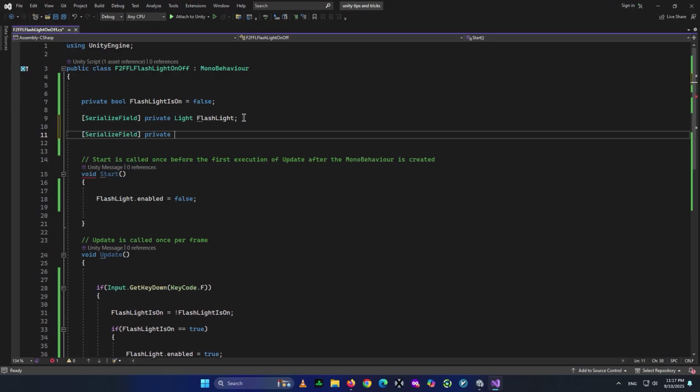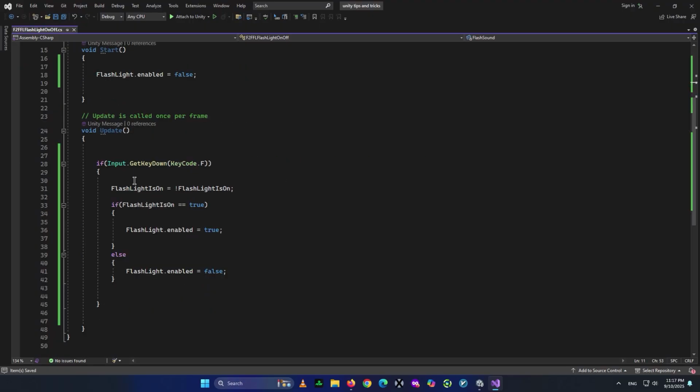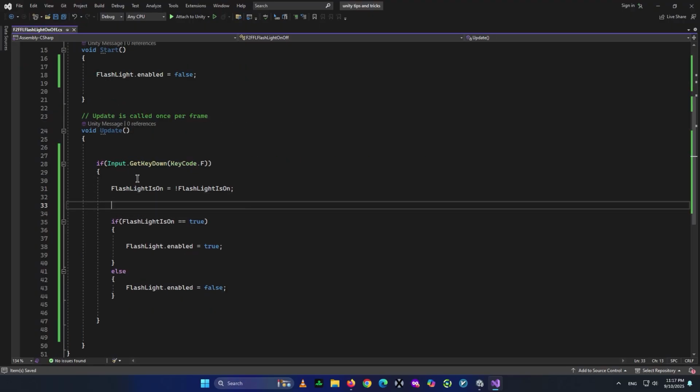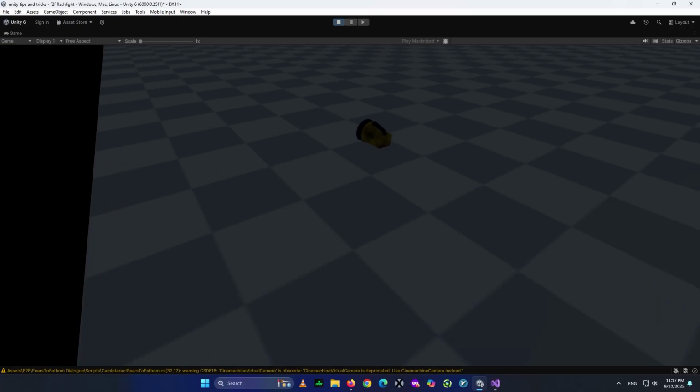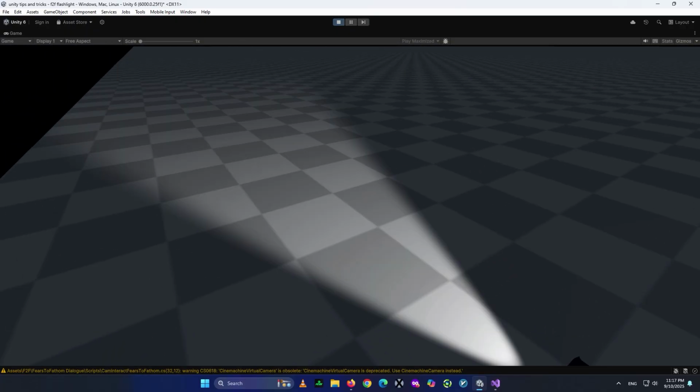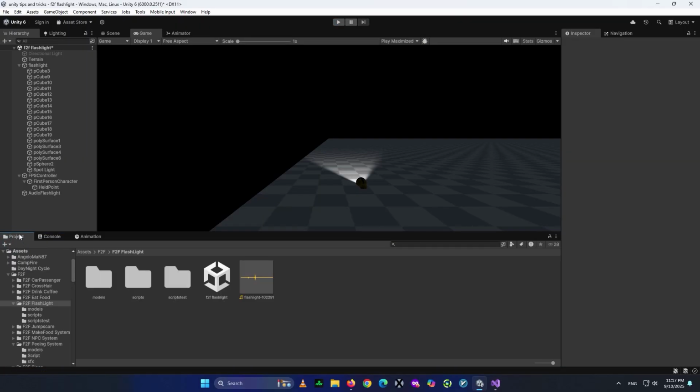And inside my script I'm gonna need another reference to an audio source, SerializeField private AudioSource. I'm gonna call it flashSound, and I write down here, since I have only one audio, when I press F, I'm gonna play that audio. I'm gonna say flashSound.Play(), and it's gonna play the flash sound. Now in the script it needs a reference to the flash audio source. You just give it that audio source, and let's check it out again. You see. So right now we're done with that script.